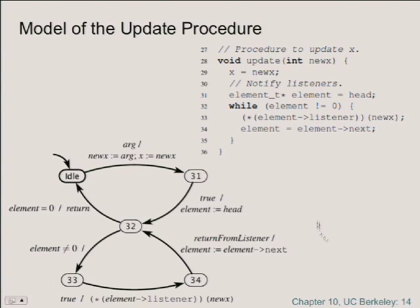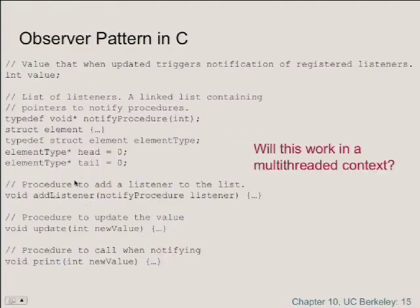Now, so I've given you a program. It's reasonably complete. To make this really complete, you'd have to write the notify procedure that updates the user interface display, and you'd have to write the interrupt service routine that handles the sensor data, but you can imagine how to do that. So we've got a structure for a program. Now, the question is, this is in fact probably going to be a multi-threaded program, because I've already talked about how the sensor is going to request an interrupt, so the interrupt is going to occur at an arbitrary time, and it's going to kick in interrupting whatever was running. So will this structure work in the context of multi-threading?